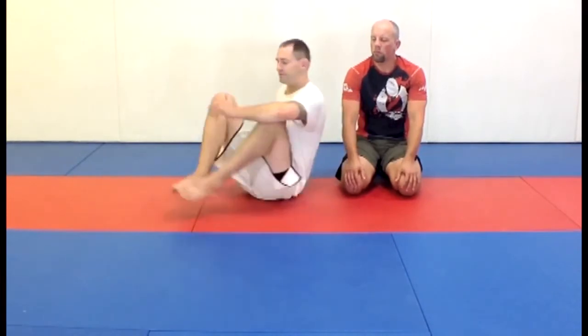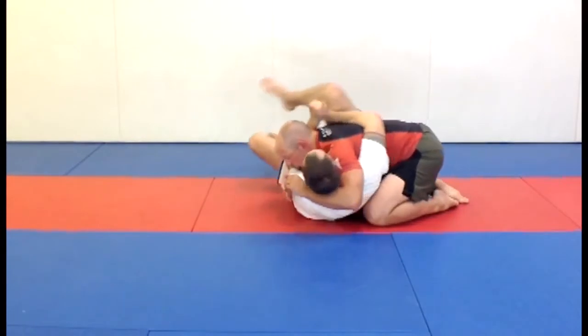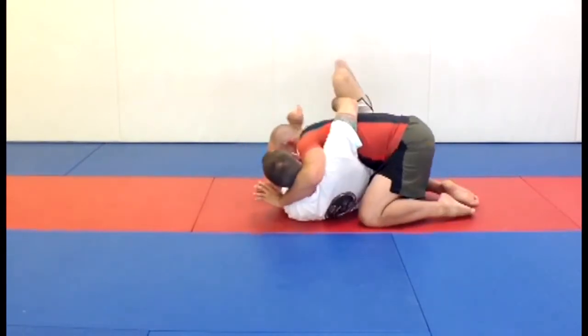Okay guys, so sticking with the side mount guard, one of my favorite fun reversals to do is an uphill turn out. Now we did the downhill one by pushing on his head and rolling to our belly. Now we're going to do an uphill one. So I'm in that side guard again, on my side here. Troy's got his knees in tight.